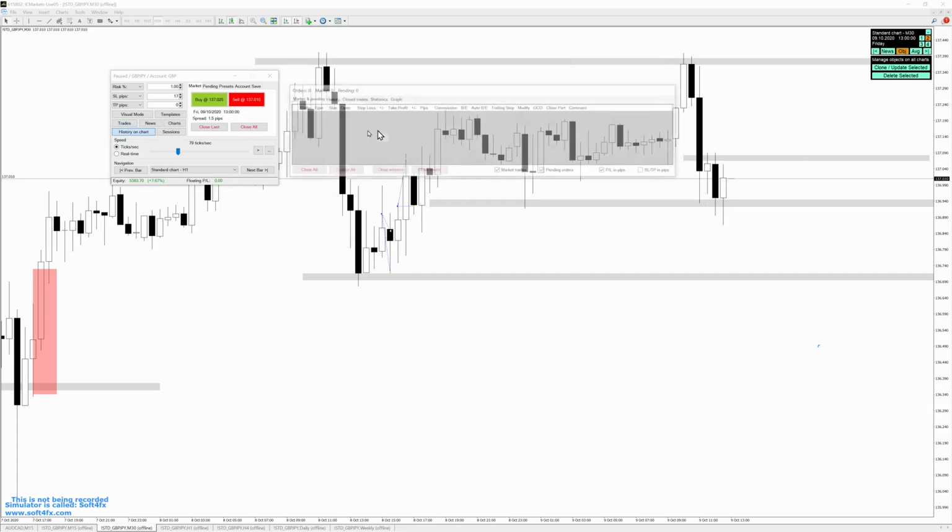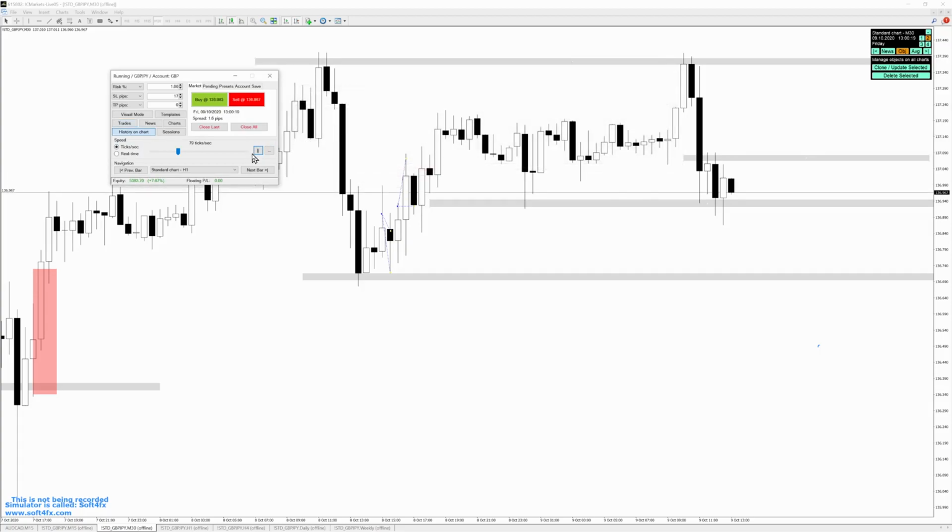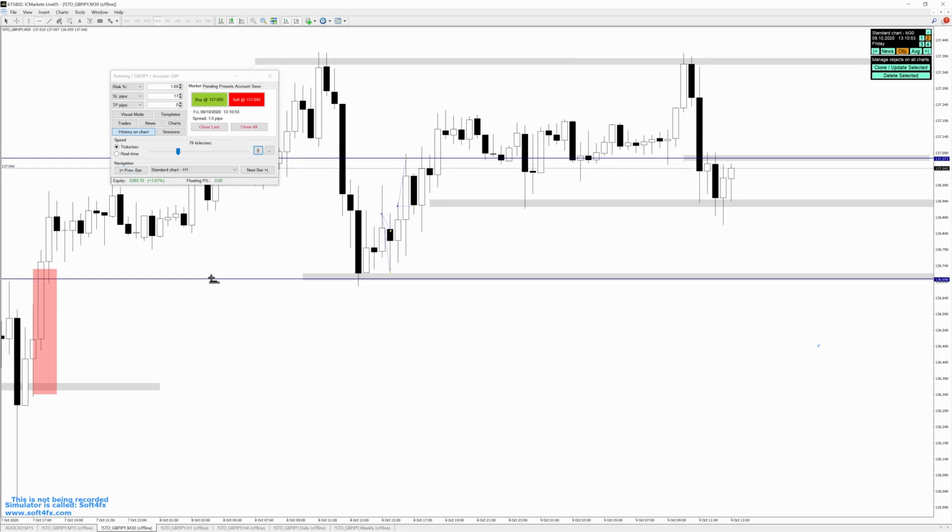Okay, perfect. So let's just let this price play out, and then we're going to see what we can do at this point. I think buys are going to be above this blue line, and good sells are going to be below this blue line right over here. Right now we're just ranging here.